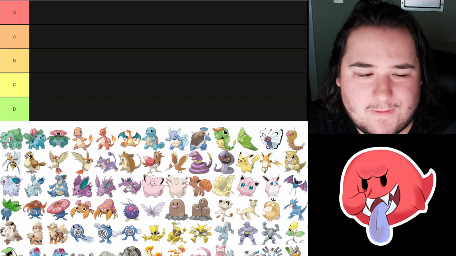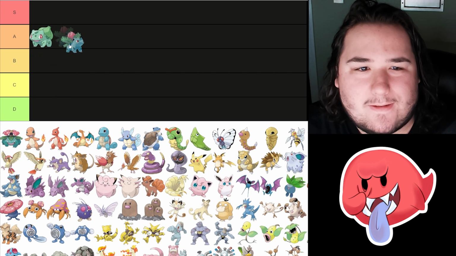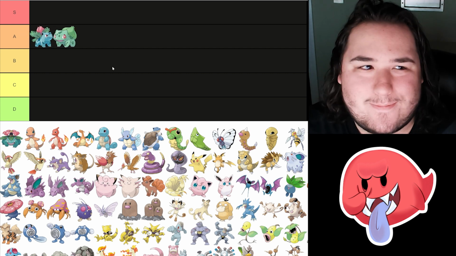Starting with Bulbasaur. He's a pretty solid mon. I like him. He's going to the A tier. Same with Ivysaur. I like Ivysaur a little more than Bulbasaur, though. I don't know if that's just the Smash influence.